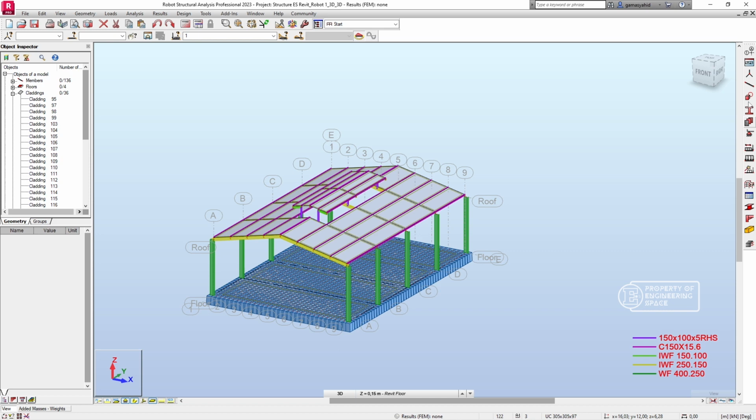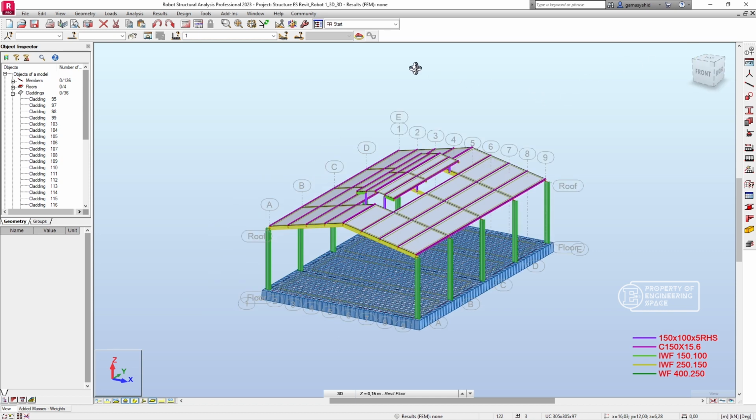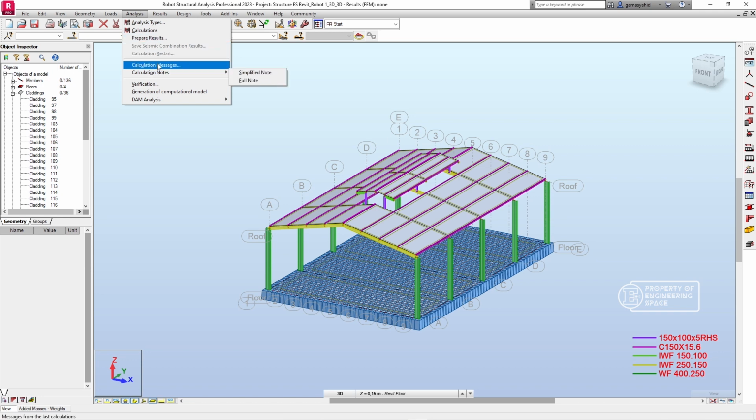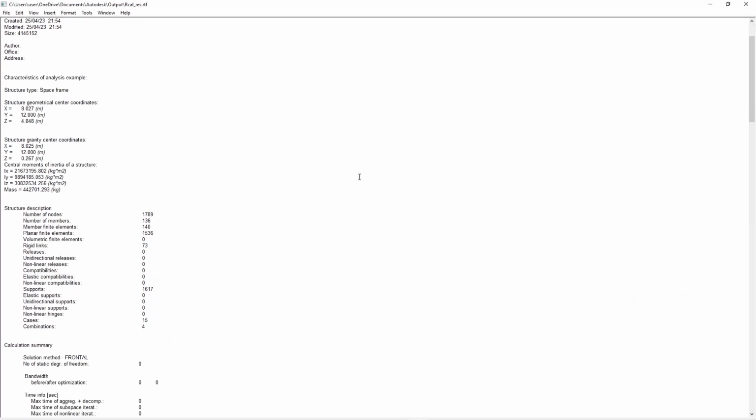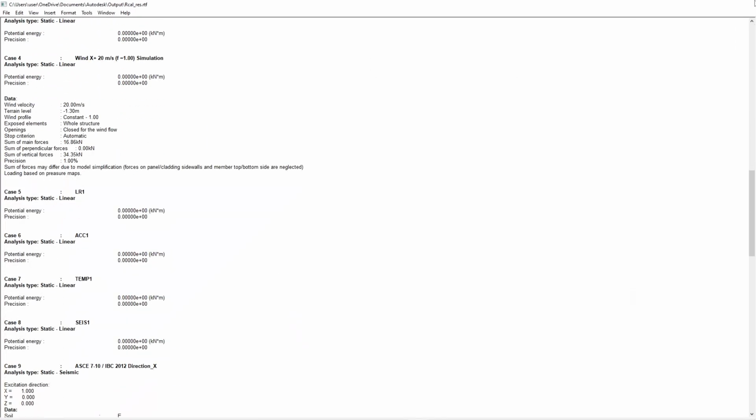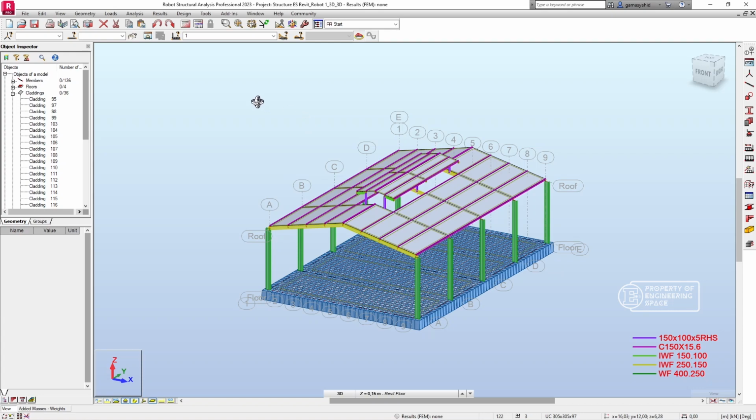So if you're gonna go to the result, simply just go to calculation note, and you got the full note of the analysis here. So I think that's all for now.